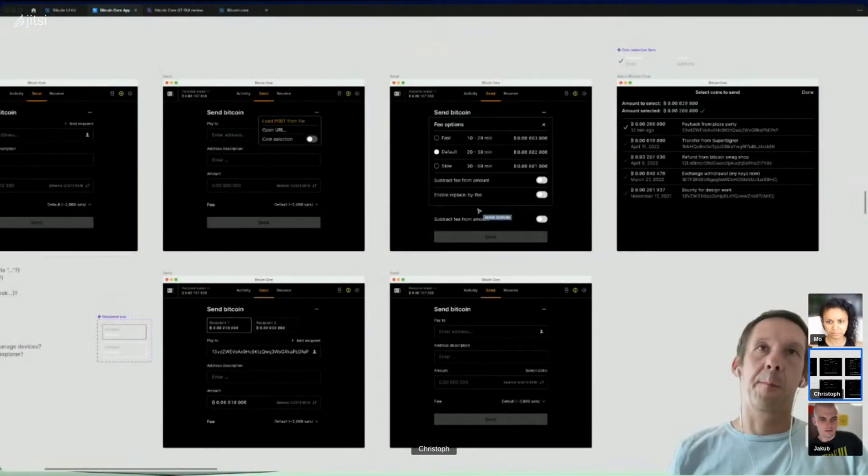Because the fees, this estimation of these fees are based on the node, right? On a mempool. Yeah. But one of the developers said it's not very efficient in the core because we don't use any external data. All right. Yeah.